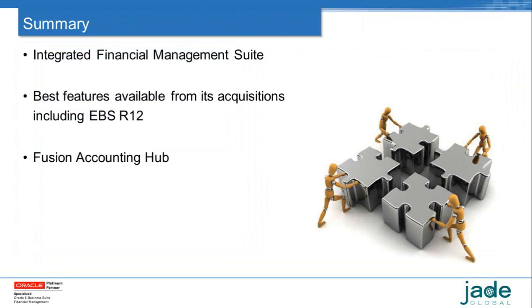All right. In summary, Oracle Fusion Financials is designed as a complete suite to help you improve performance, lower your IT cost, and get better results. It offers an integrated financial management suite designed to automate, streamline, and control an organization's financial management process. It includes not only the best features from Oracle E-Business Suite and other acquisitions, but also features not currently available in other systems. And with Fusion Accounting Hub, it provides integration options with current EBS and other system investments also.